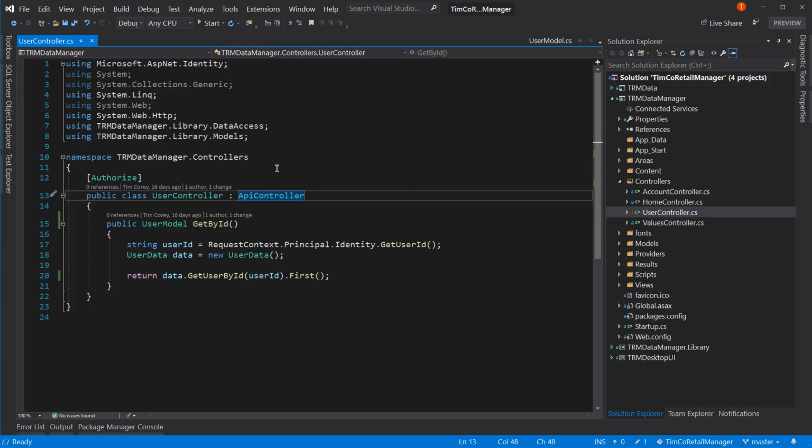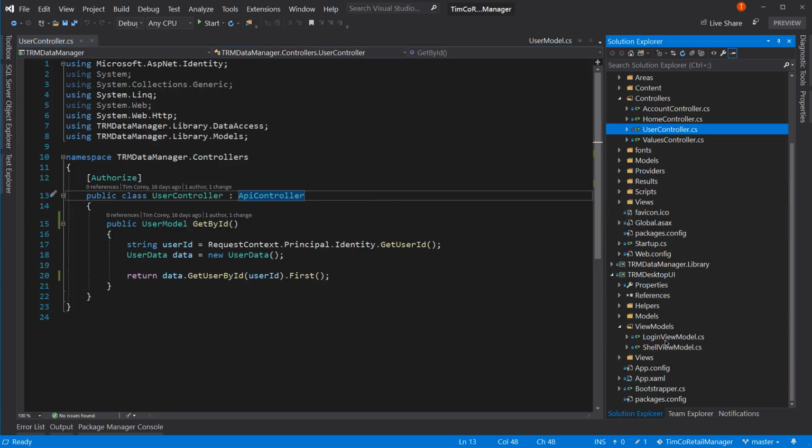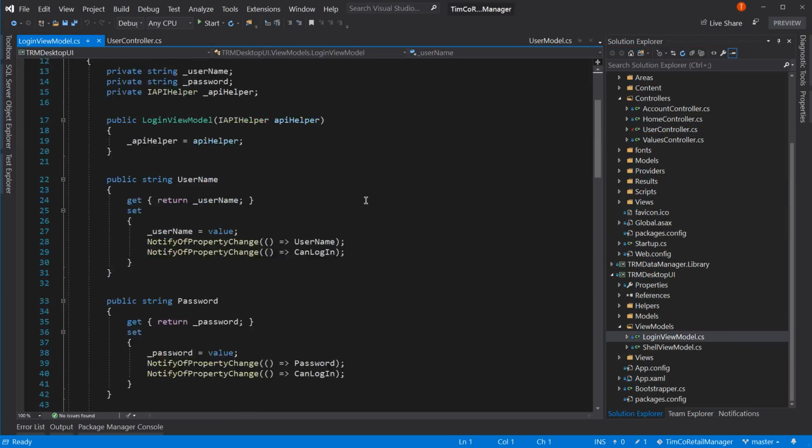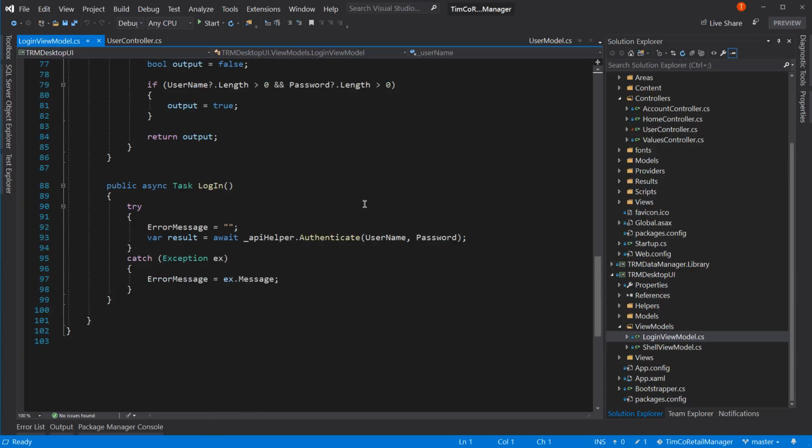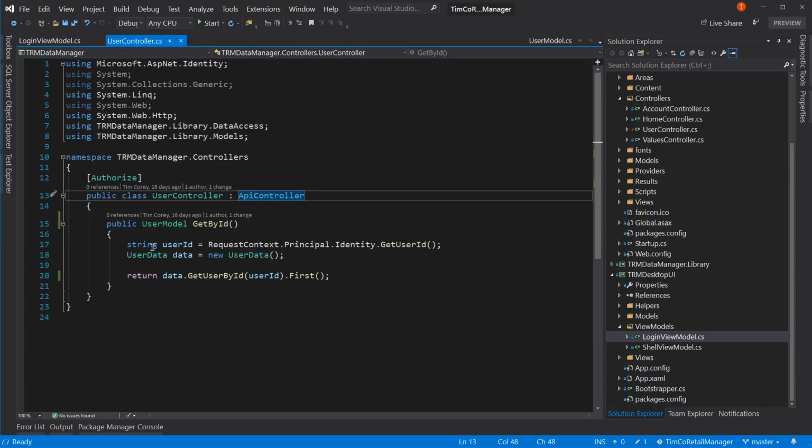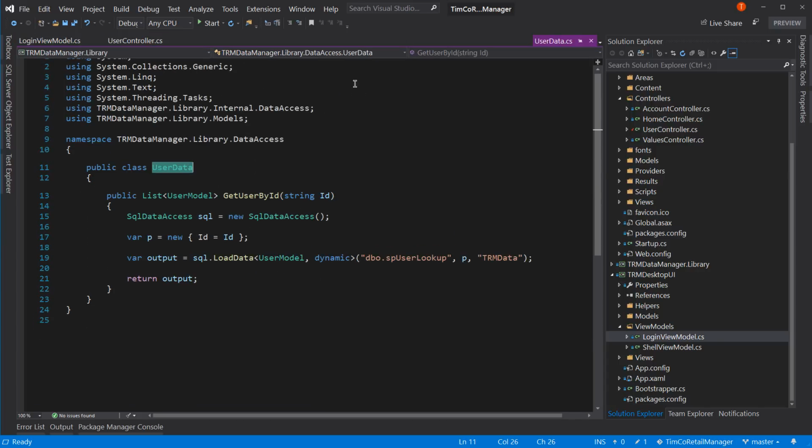The next step is we want to, in the user interface, in the login, down here where we actually log in, we say, okay, log in. If that works, we're going to try catch here. If that works, then get the rest of the information, which the rest of the information is this information.